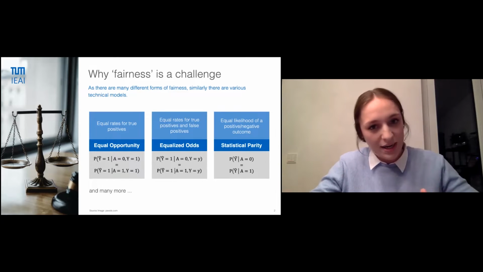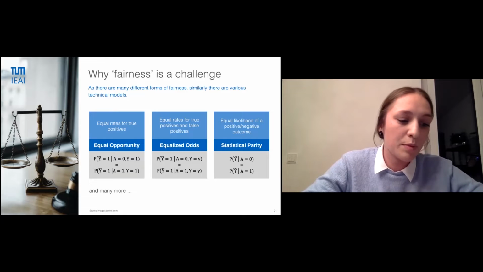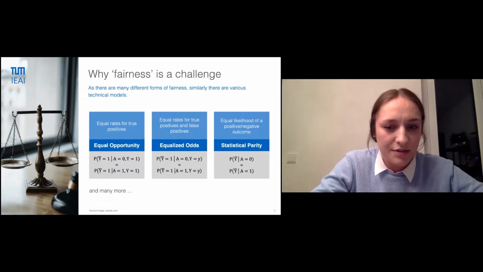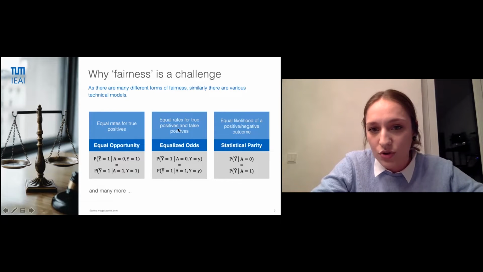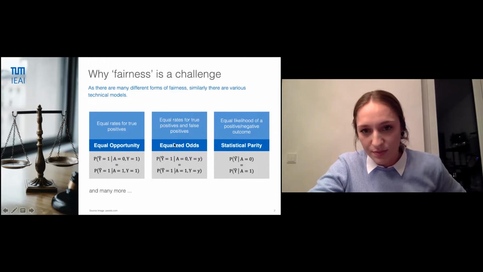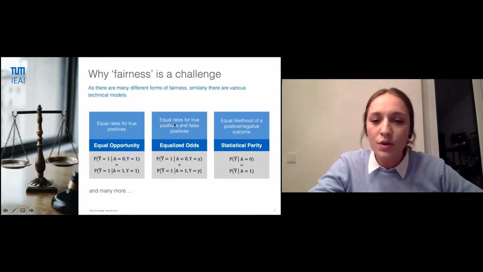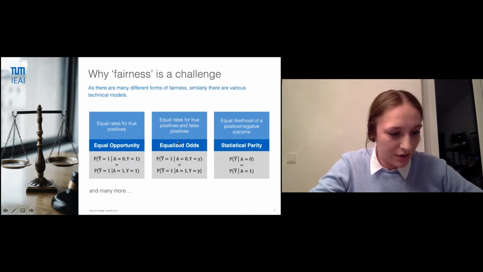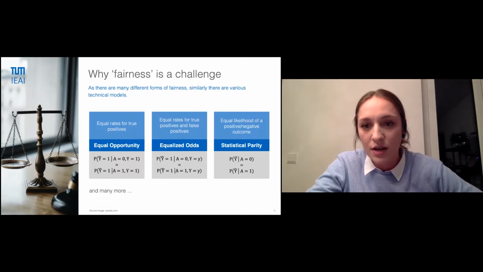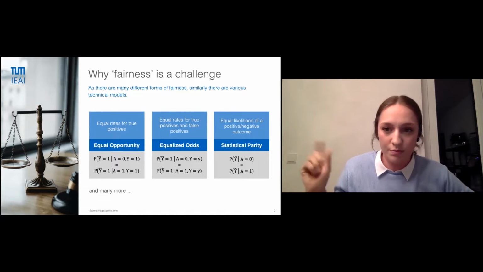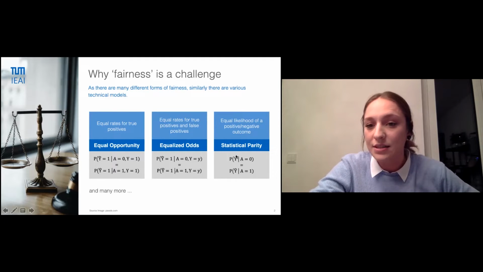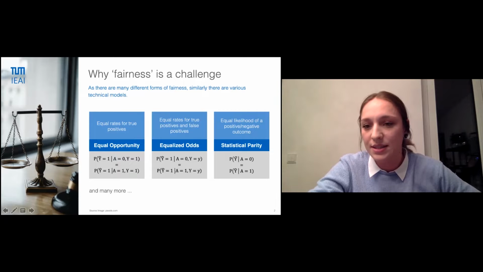On the one hand, this could be one notion of fairness. On the other hand, maybe more men are sent to self-isolation, although they don't have COVID in this case. So this could be seen as unfair. For this, we could use a second approach, also considering the false positives, which would be equalized odds. So this would account for equal probabilities of being true positives and false positives. But in that case, maybe fewer women are sent to self-isolation in general. So we don't look at the negative outcome here, meaning the people that are not sent to self-isolation. If we want to also account for the negative outcome, we would need to implement the statistical parity model.